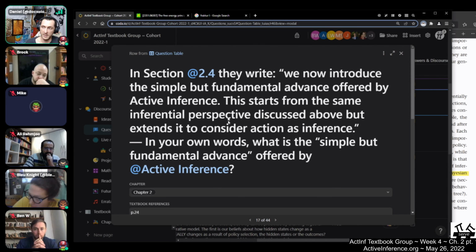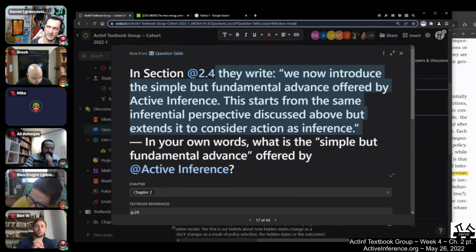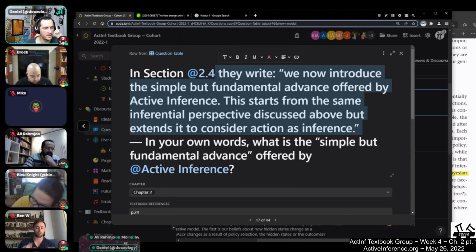But this is a really great question, so people can continue to return to it, because people will probably ask us for a long time to come: how is this different than blank, or what is active inference? These are some of the things that we would want to have in mind. Ali?